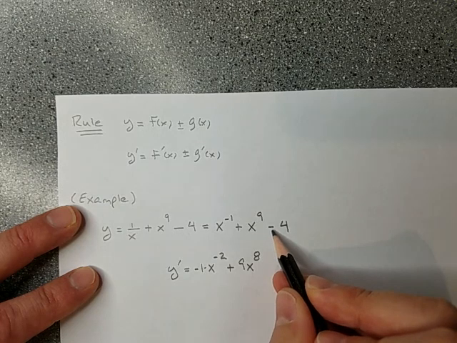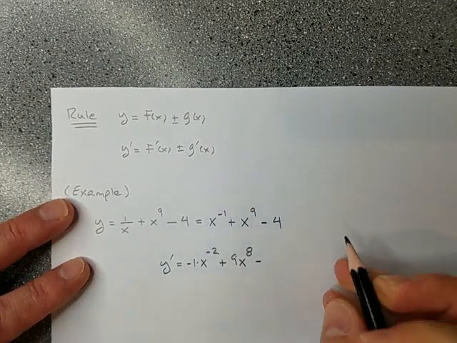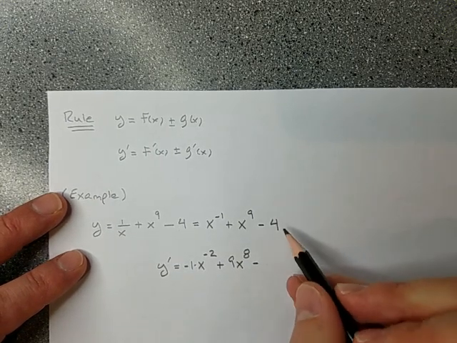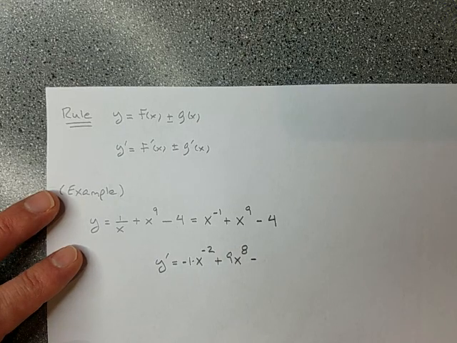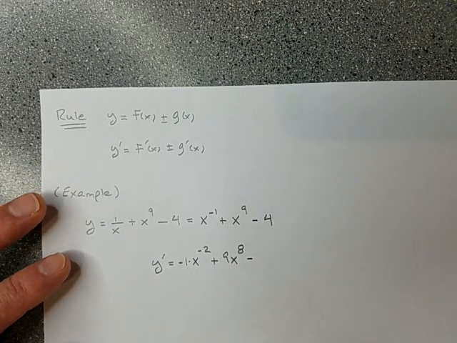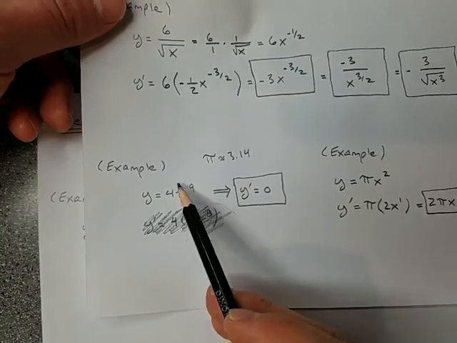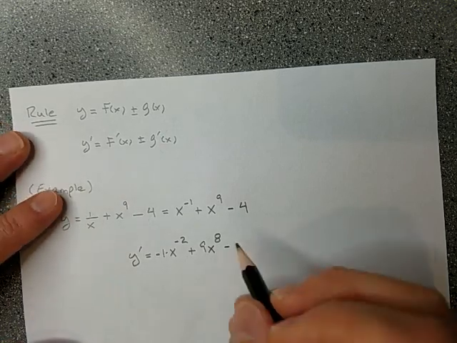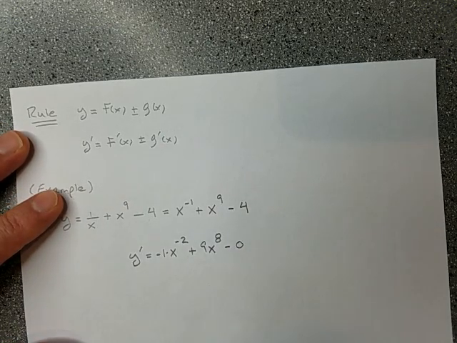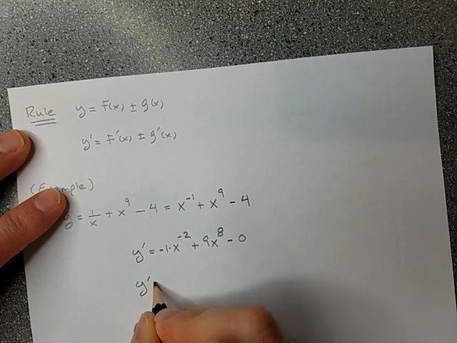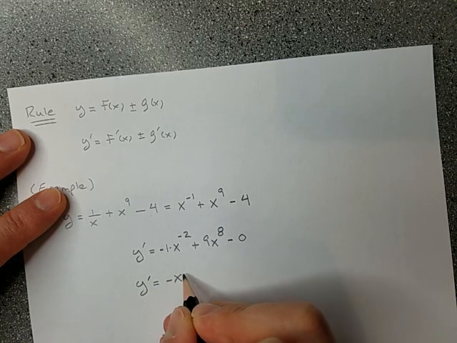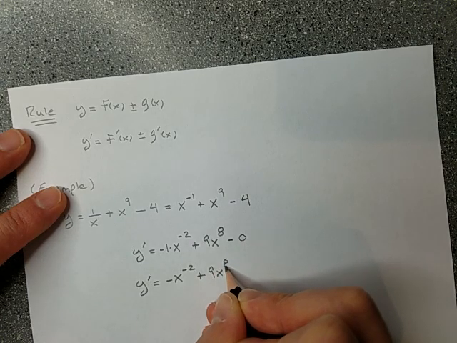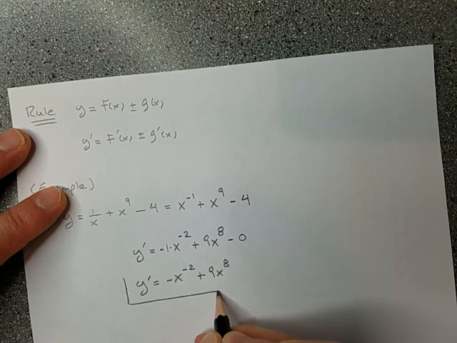Okay? Then this minus, what do I do with that? Carry that down. What's the derivative of 4? Well, 4 is a constant. What's the derivative of a constant all by itself? So that was addressed in another video, but it was also addressed here. The derivative of a constant all by itself. You know, this is not 4x. This is just 4. Is 0. Okay? All right, so we could give this answer negative x to the minus 2 power plus 9x to the 8th power. And that would be okay.